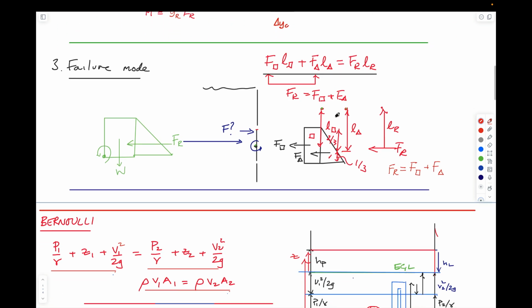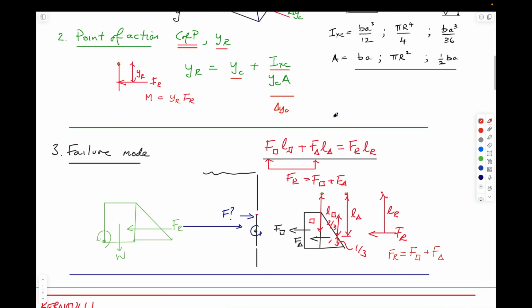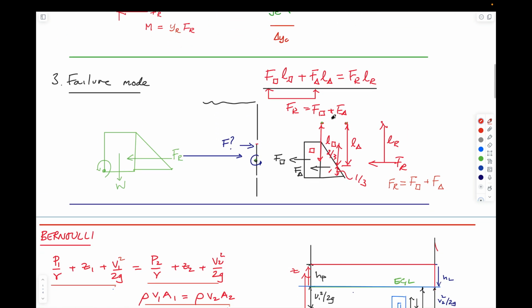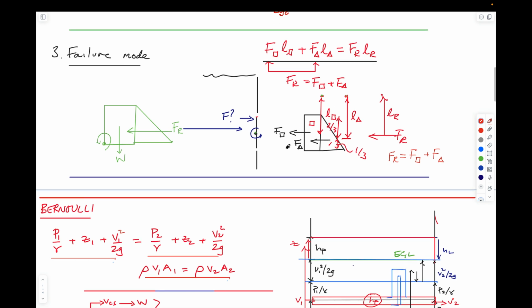So we know also that we can resolve around any point to get moments such as this. Actually, you don't need this, so I won't go through it in much detail. We don't really need to know this. But if you wanted to, and you know the prismatic distribution if you're below the surface, and you know the triangular distribution, you could take a moment about any location and resolve the point at which the resultant was acting just by using this equation.